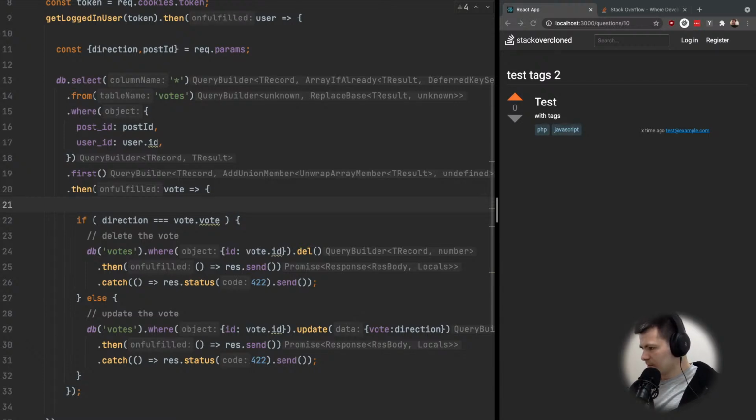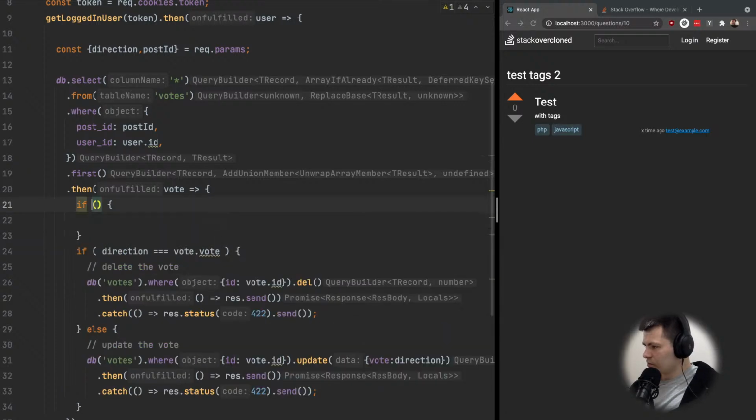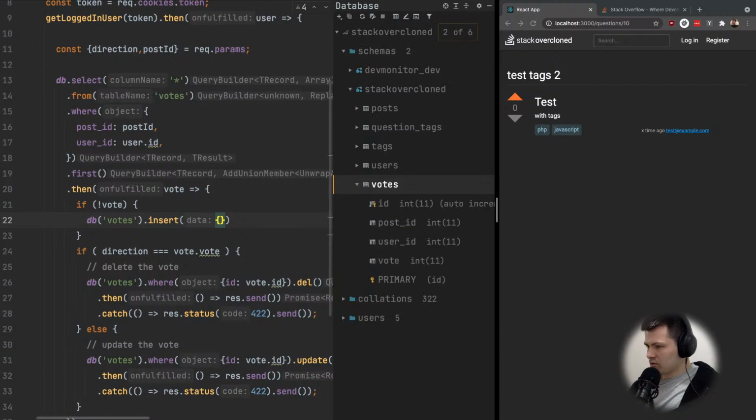So if no vote, then if there is no vote, then we want to insert a new vote. So db votes insert, and we need to insert all the columns here, so almost all: the post ID, user ID, and vote.